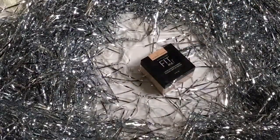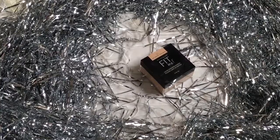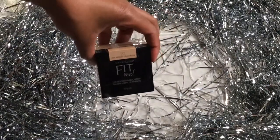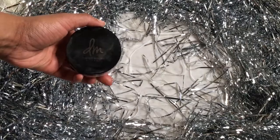It took me a long time to believe the hype around the Maybelline Fit Me Loose Powder, but it's really so good. I picked the color light medium because it's the color of the banana powders I like to use under my eye. It's not a sheer powder, it deposits lots of pigment. It's good to bake with, but because it has pigment, less is more if you bake for a long time. It has a great shade range as well.